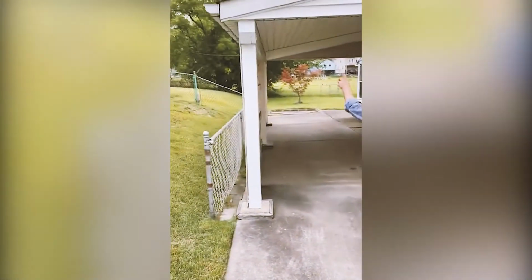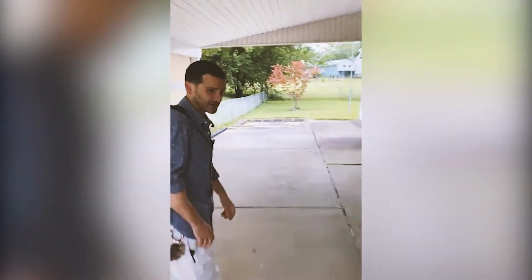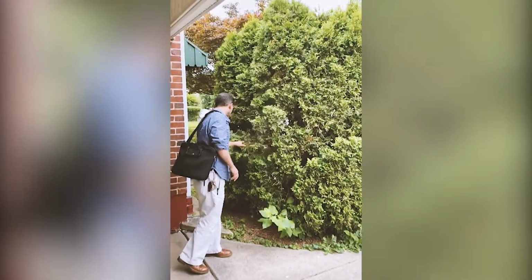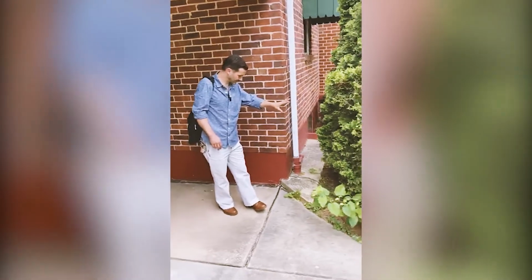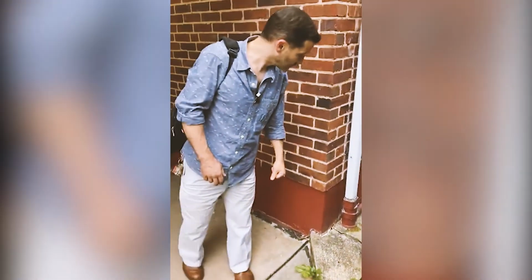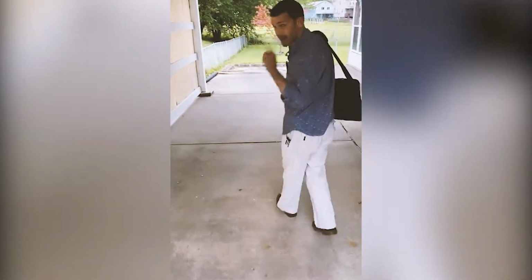The posts look good. This is post and lintels for this little carport roof. There's the post, there's the lintel. It looks like it's in pretty good shape. I'm looking for evidence of places where water might be getting into the basement, low spots, sunken spots. I'm looking for things like this giant arborvitae, and this is actually one arborvitae, guys, that might be close to the house, and you have the risk of roots messing with the foundation. You can already see that the roots have pushed this piece of concrete up. So, you know, always be aware of trees or bushes that turn into trees that grow too close to the house. This is probably fine, and I don't think that's such a big deal that I would mess with, but things to be cognizant of.